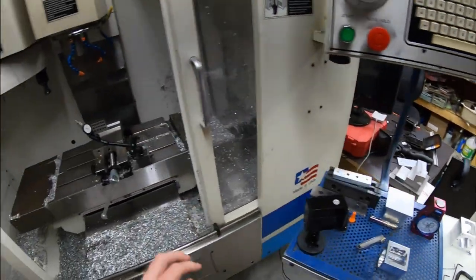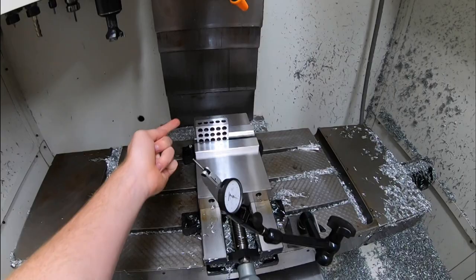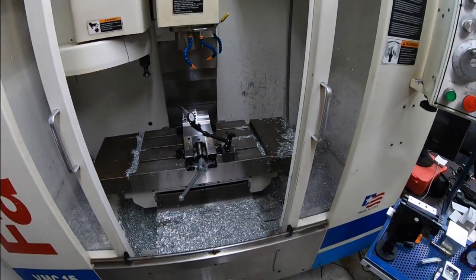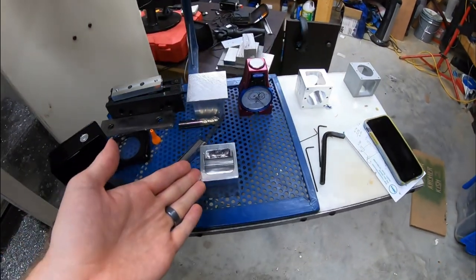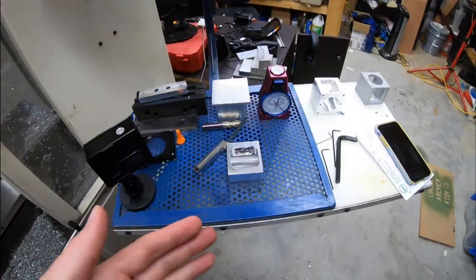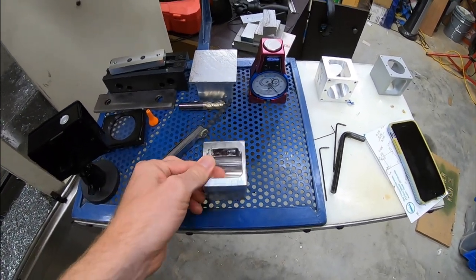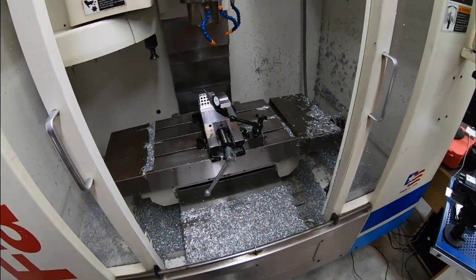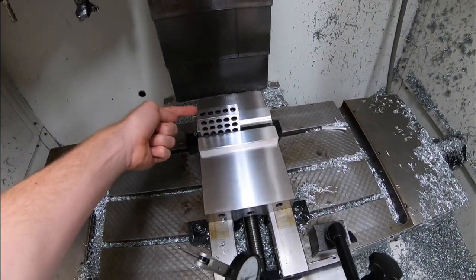So I was shim checking everything, indicating up and down the side of the 1-2-3 block, and just trying to see, okay, why is this off by 50 thou? Everything was straight, or if it was off, it was off by a couple of thou at the most. And so I decided, well, let me try and go and find this outside corner.